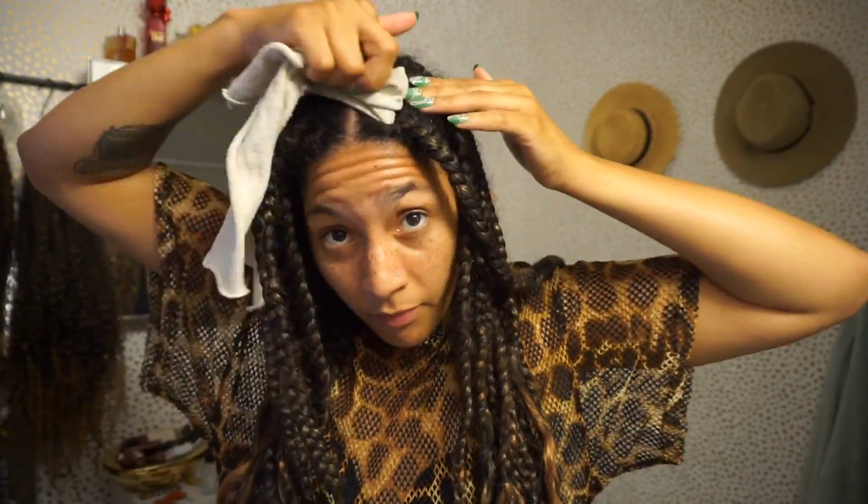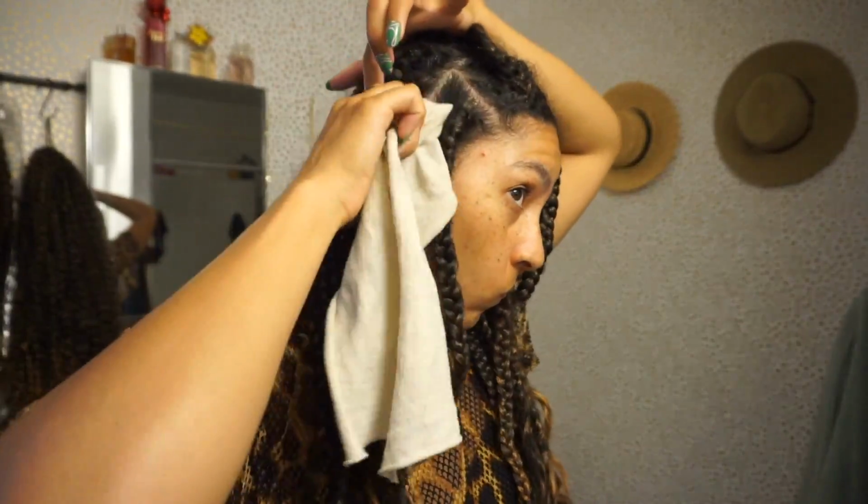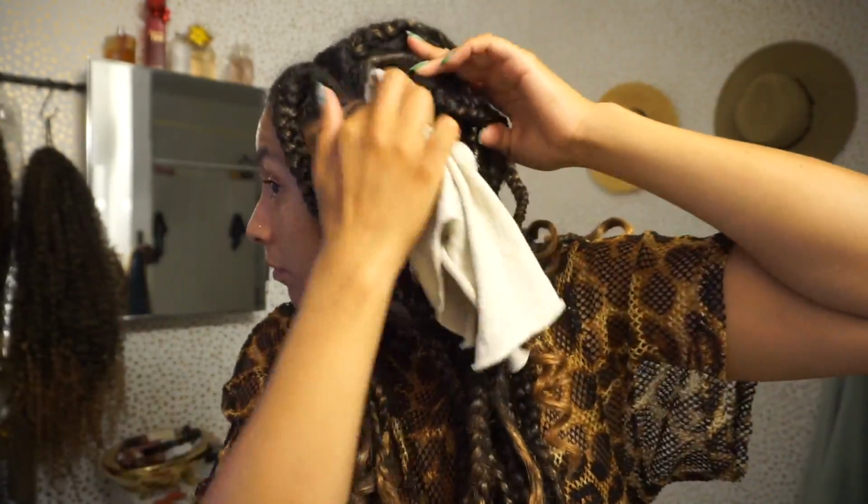You're going to want to go in again with a towel just to wipe off any excess product and again get that flaking off of your scalp. This is really going to help get all that dead skin up so that you have nice, fresh looking hair.